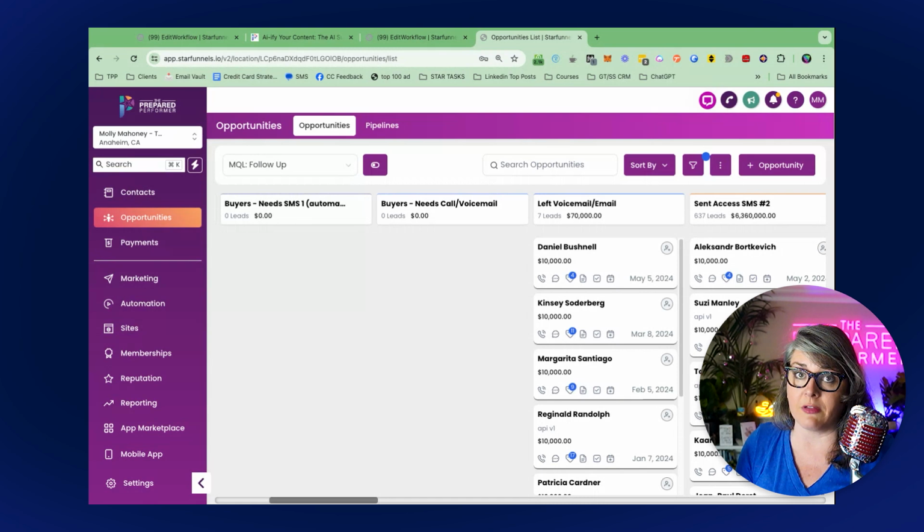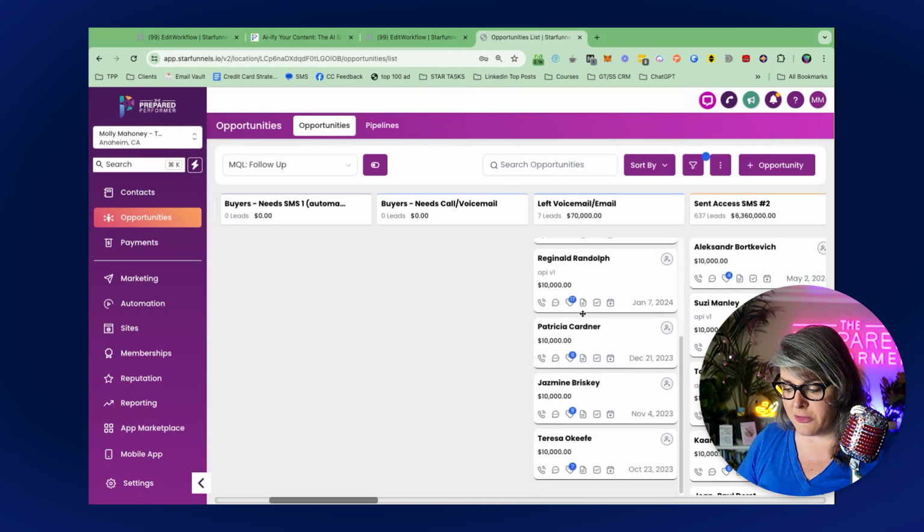That's another workflow we have on the back end. That's all automated. At that point, once they're in this stage, Casey comes in as a human being. Every morning, it's the first thing she does. She calls and texts anyone who has come in overnight or since she's been on. So anybody who comes in this afternoon, she'll be messaging them and calling them tomorrow. And then we move them through this whole funnel.